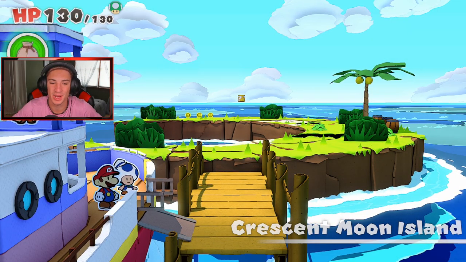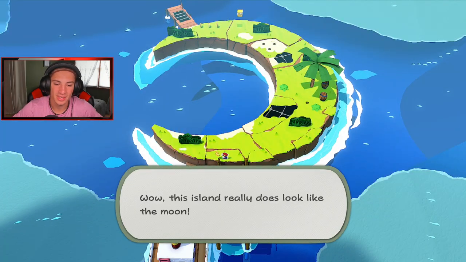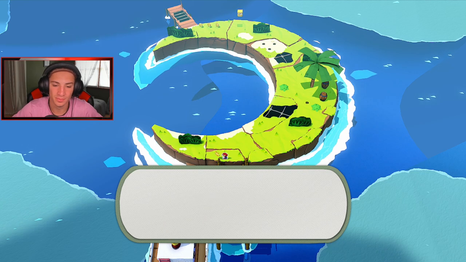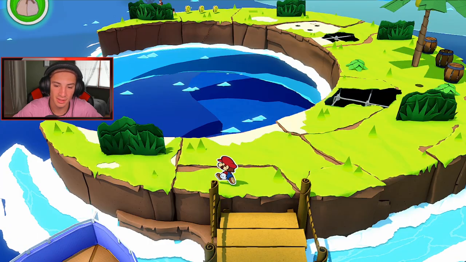This kind of reminded me of Wind Waker. For real, yo. This whole thing's reminding me of just the Wind Waker. Well, the island really does look like a moon. So when it's shaped like this, it's called the Crescent Moon, huh? Learn something new every day. Yep, that's how it's done.